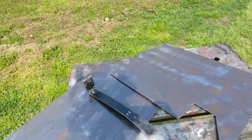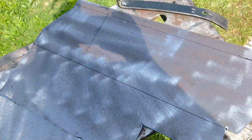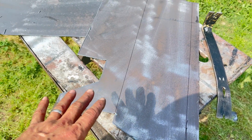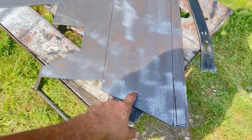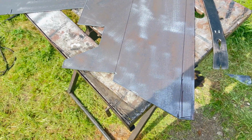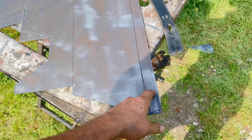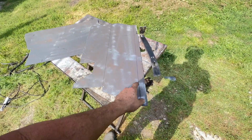I'm gonna try a little technique that I use on the fuel carriers when I'm making those. Make it out of a sheet of steel, and because this isn't super complicated, I think I should be able to, assuming this is the right size, score these side panels along these cut lines here, and I can cut them. I wouldn't cut this one here with a plasma cutter because it's way too thin and it would totally warp, but I could do that with an angle grinder.